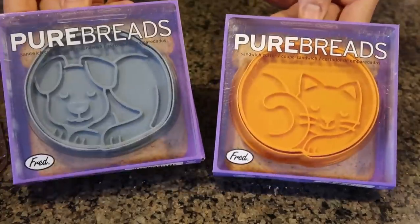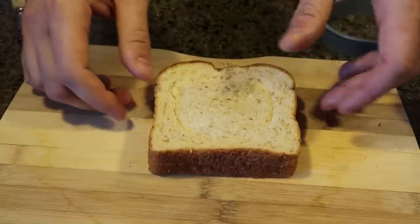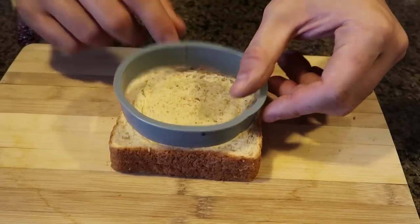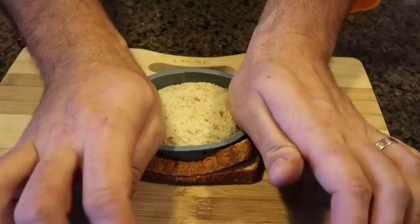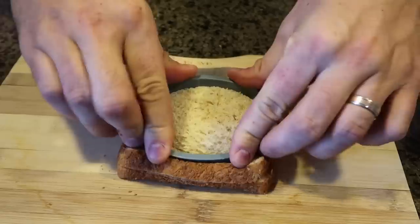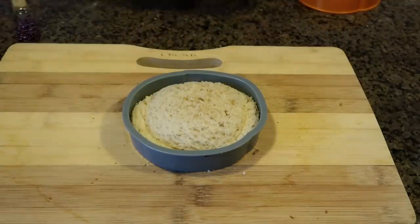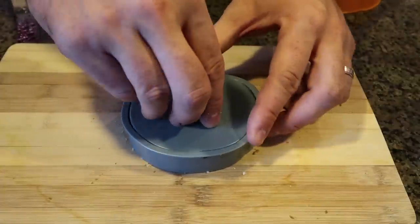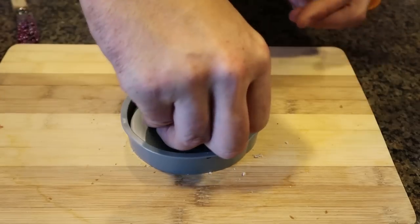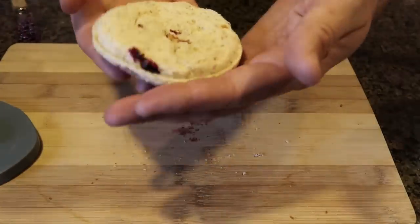For the next PB&J gadget, I got here butterboard stems. Let's see what they're all about. Spread peanut butter, lay together. Best to put it on a cutting board so that way it doesn't slide out. Figure out where it would fit so you're not cutting the crust as well. Then cut it down — move it up and down so that way it cuts everywhere. Then just remove this crust and then use the stamp and see what happens. I should stamp it even more. Oh wow, it kind of burst a little bit — but can we see the actual design?